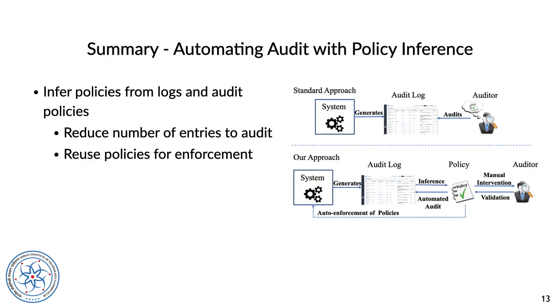To summarize, we present an approach for automating the auditing process by inferring access policies from log entries without requiring any prior policy specification. So this significantly reduces the effort required by an auditor to detect violations, thereby reducing the time required and errors in auditing. Additionally, the mechanized policy can be used to enforce runtime policy compliance, replacing inline policy checks wherever appropriate. Thank you.